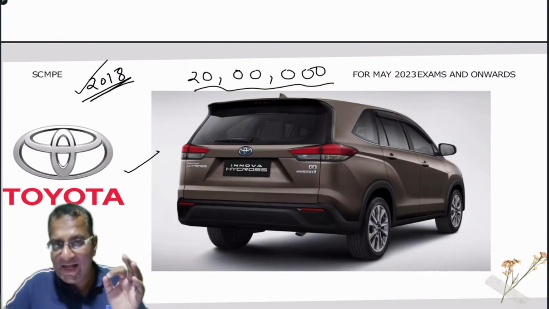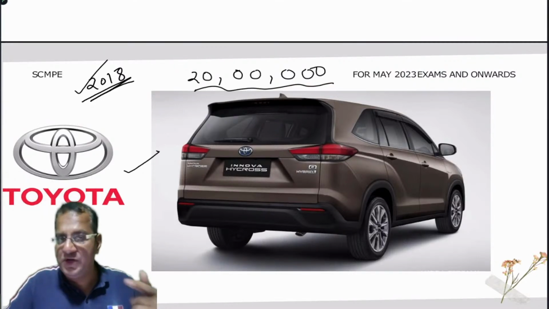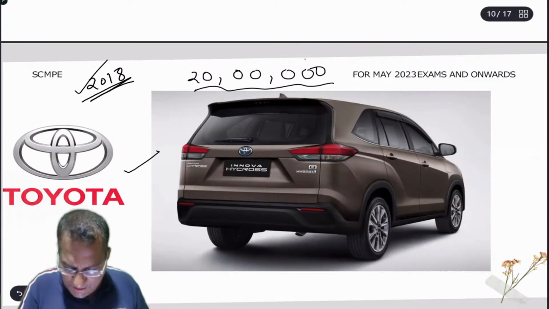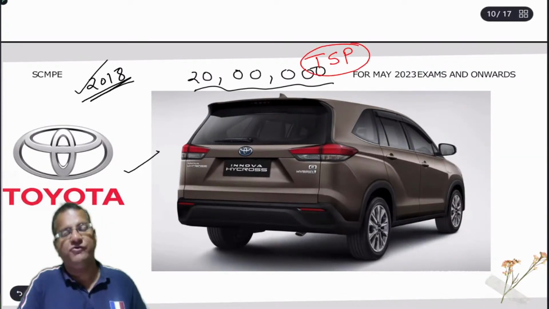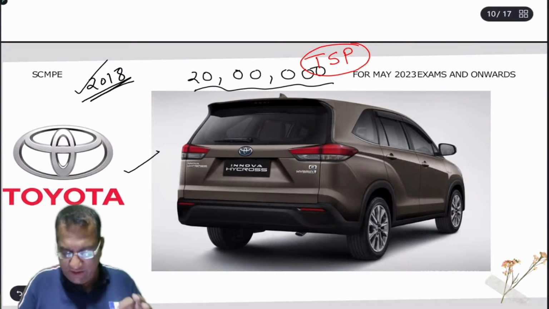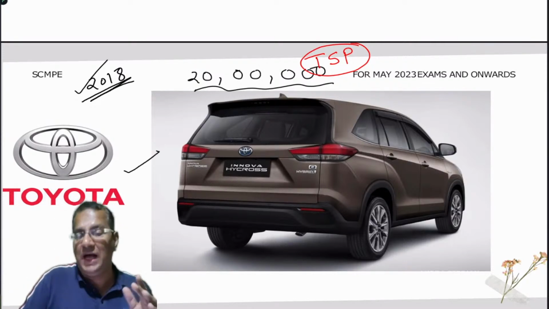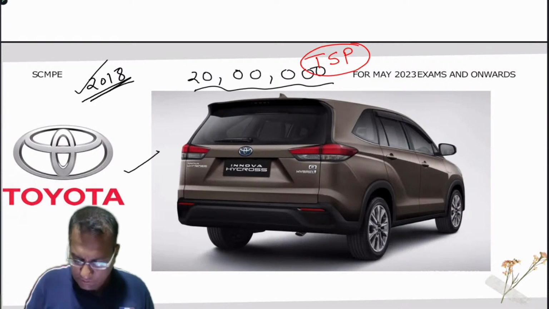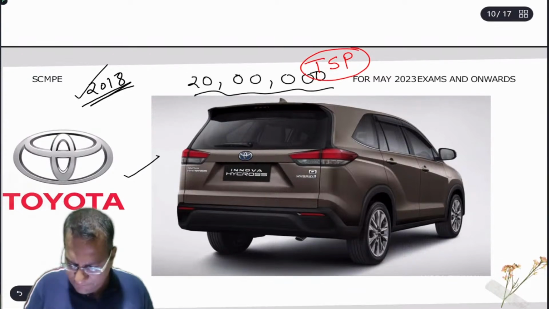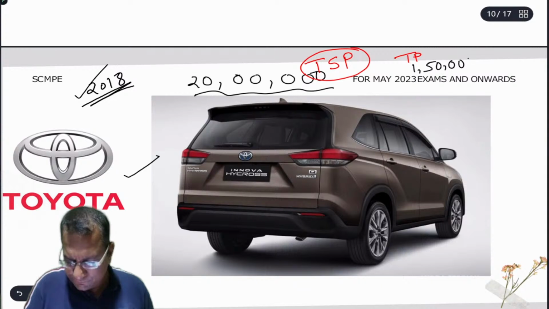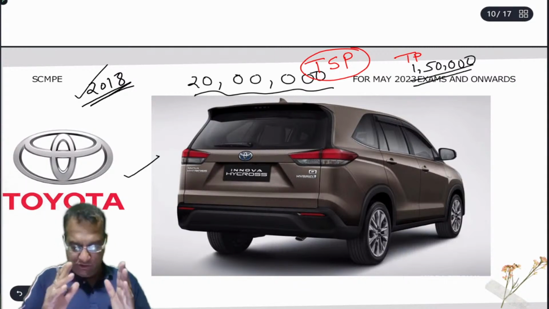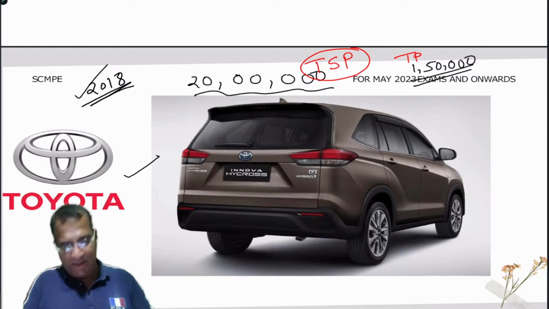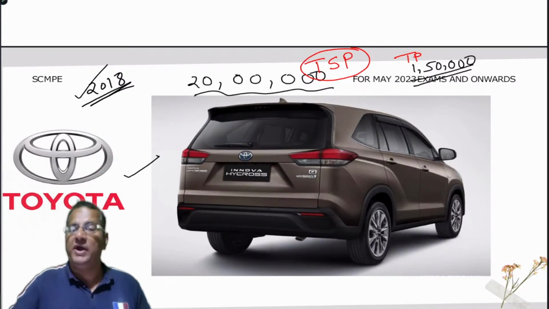Now this price has been communicated by the market. So this is known as target sale price. This is the target sale price for us. Now out of that target sale price we have to earn a reasonable amount of profit right from the sale of very first unit. Suppose the reasonable amount of profit is, I am taking the target profit of 1,50,000. Okay, so the target selling price communicated by the market is rupee 20 lakh. The profit, reasonable profit I want to earn is 1.5 lakh.